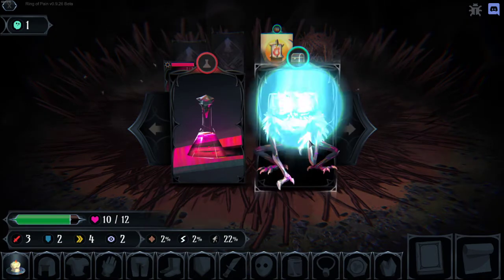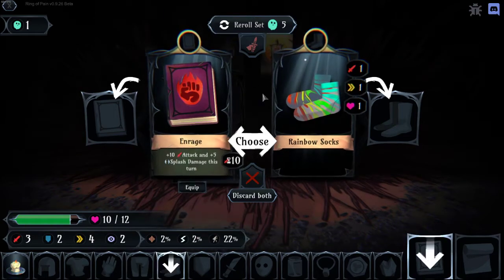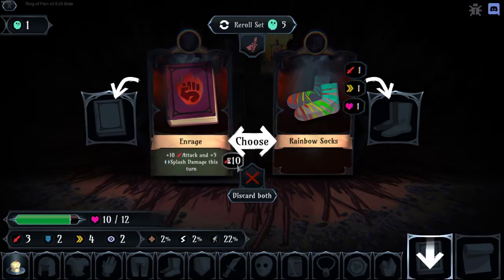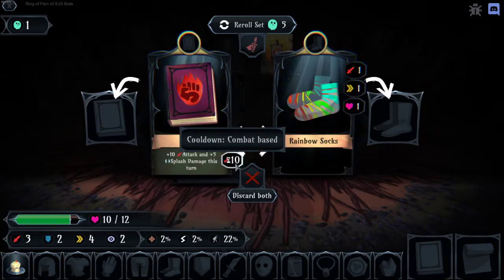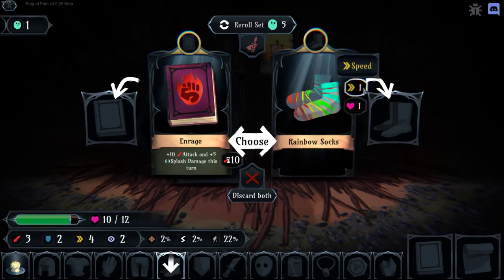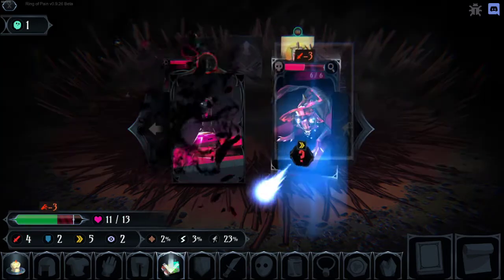And our first draft. So this is a common chest. We have a choice between 2 common items, and if we have the souls, we could reroll as well. So let's choose what we want to go with. We have a spell. It has a 10 cooldown, so we can use it every 10 attacks, and it does plus 10 to our attack and 5 splash damage. Pretty cool early spell. And then we also have Rainbow Socks, which gives us 1 speed, 1 health up, and 1 attack. I think I'm going to go with Rainbow Socks here.